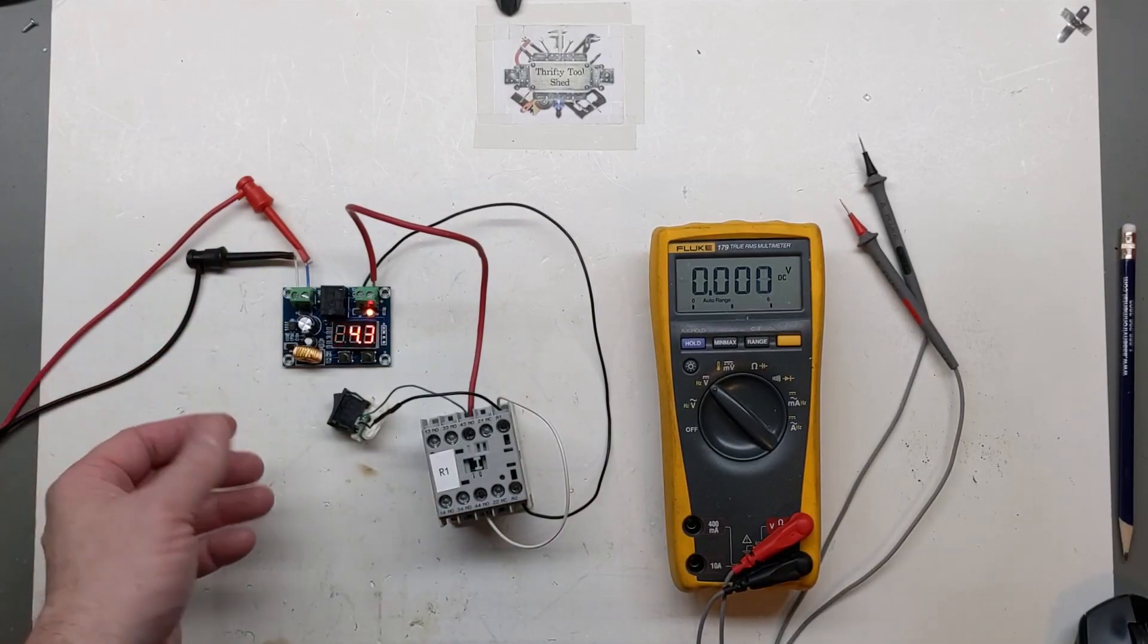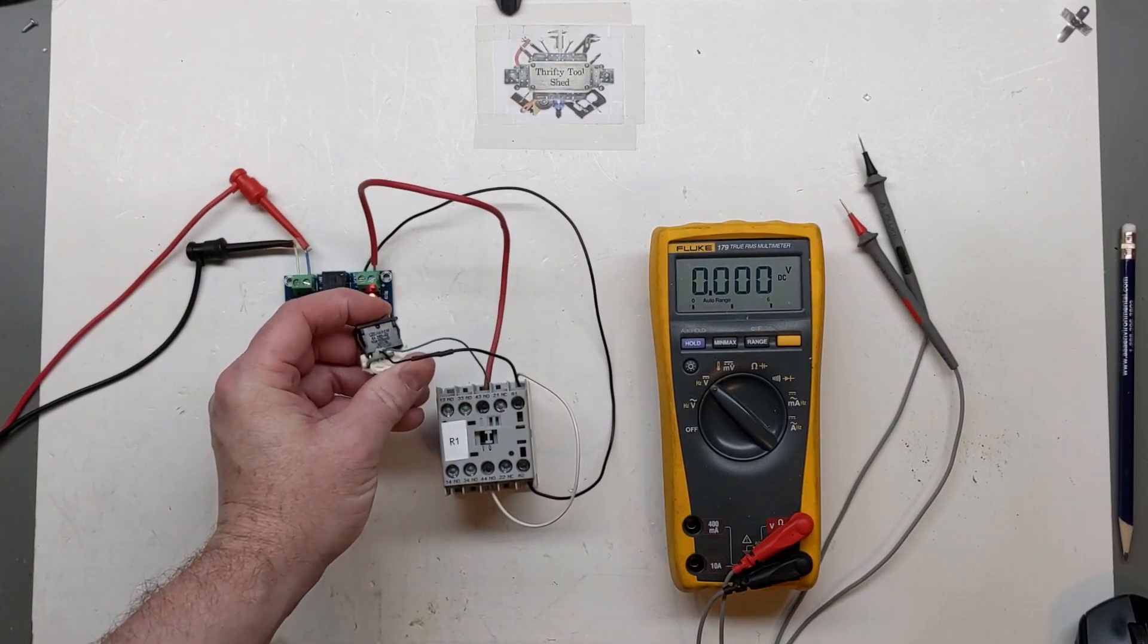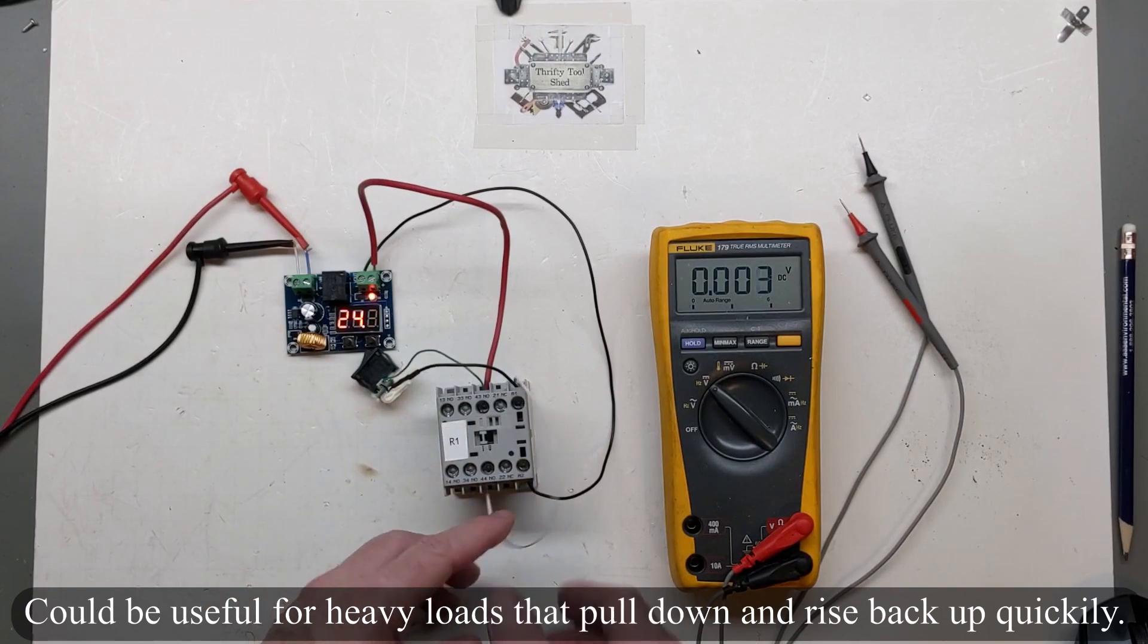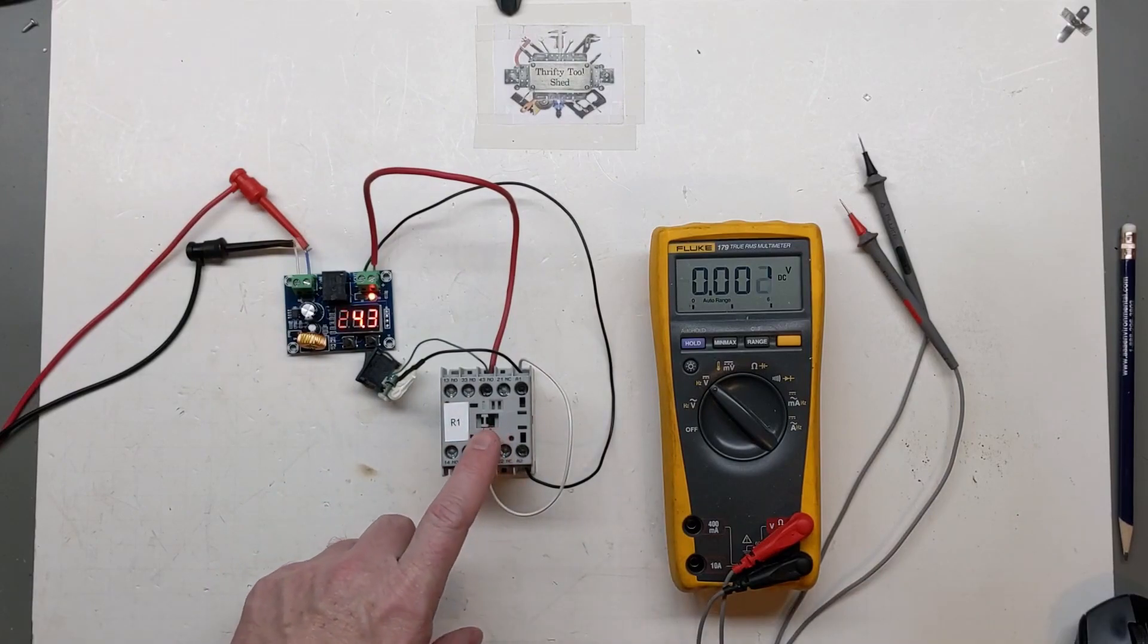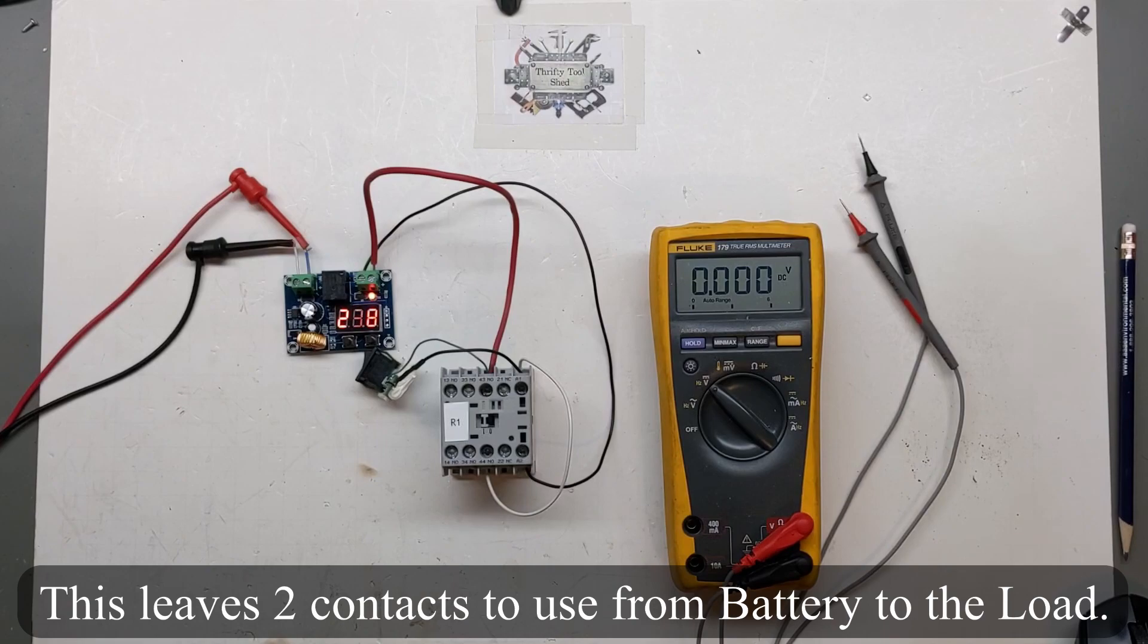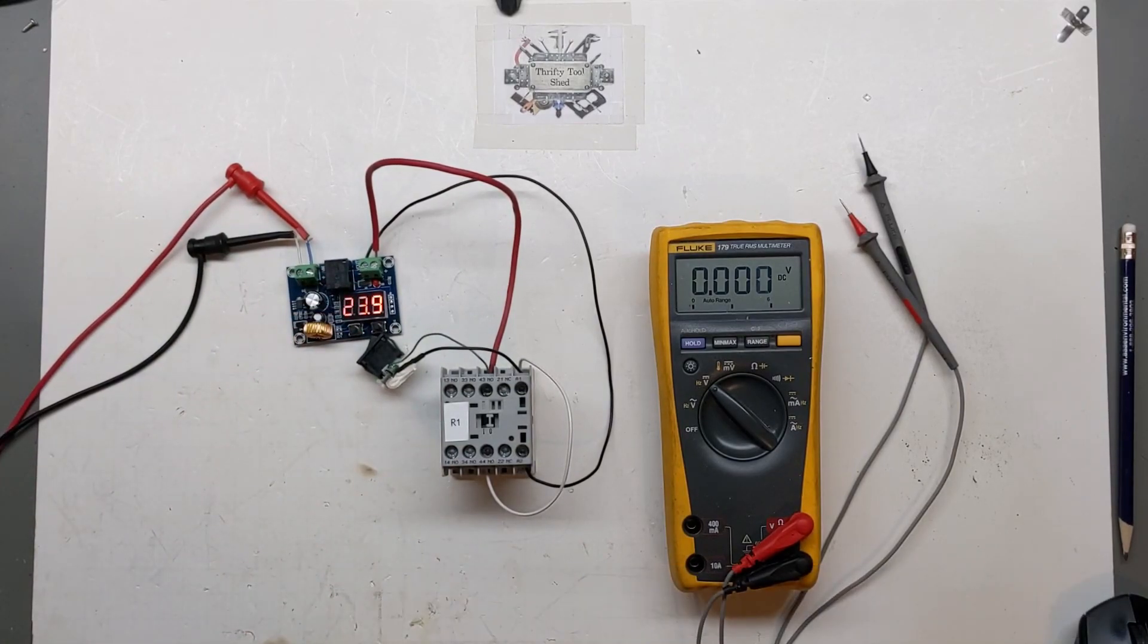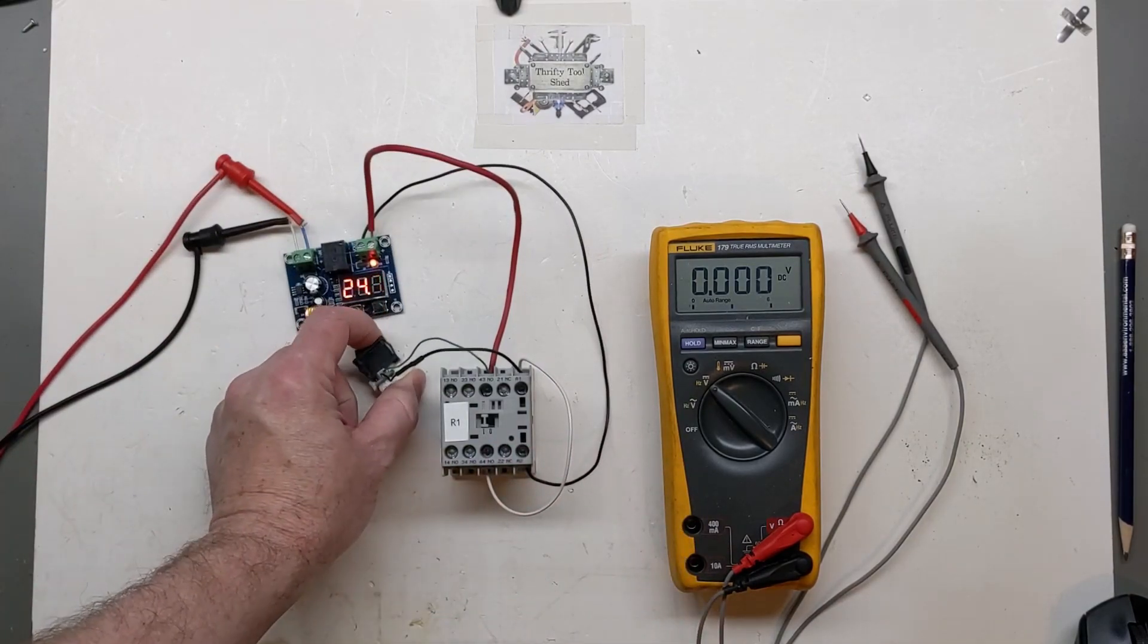Now whenever we get above 24 volts we'll get our power to here and we can latch our relay. We have our 24 volts coming off and holding and it's going to hold until our 24 volts drops off. So after a brief time delay, it won't come back on until we get above 24 volts. That's a way to make it a latching type if you needed to do so.